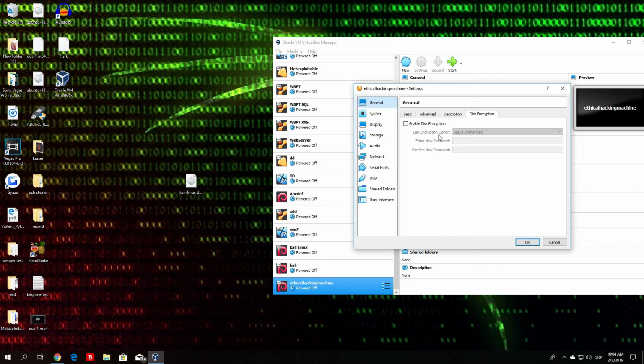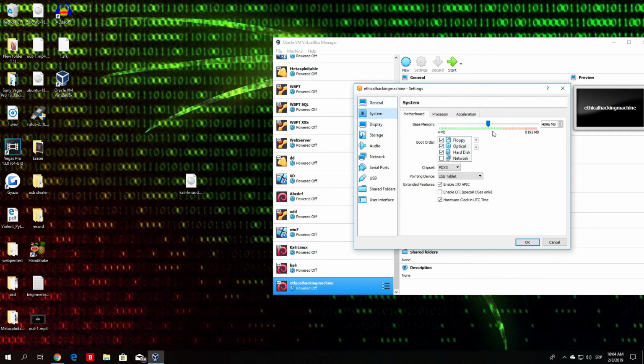The encryption used, I believe, is AES 256 bits, I'm not really sure. It basically encrypts your entire operating system and all of the files you have on your PC, or in this case on your virtual machine. We will be covering the disk encryption in the advanced section when we will be installing Kali Linux again, just with the disk encryption enabled.